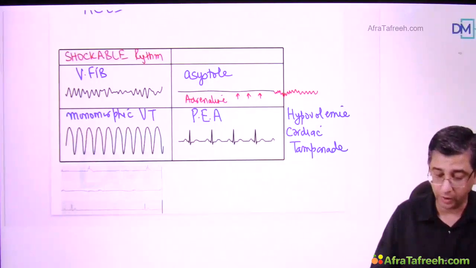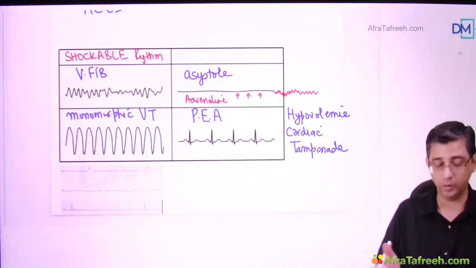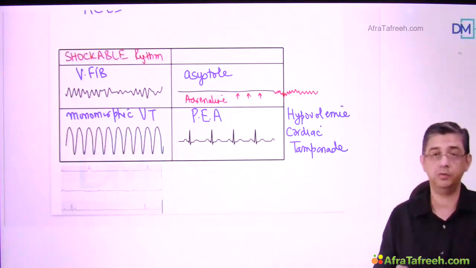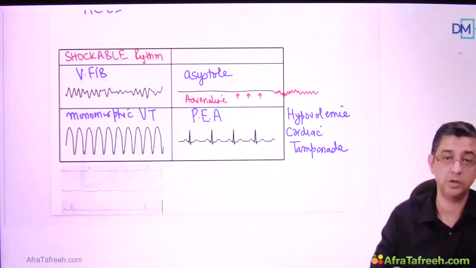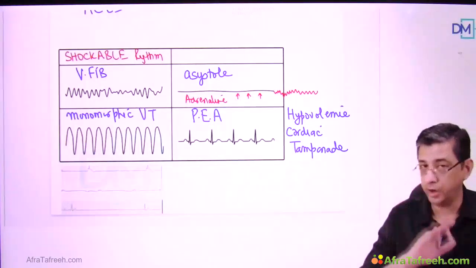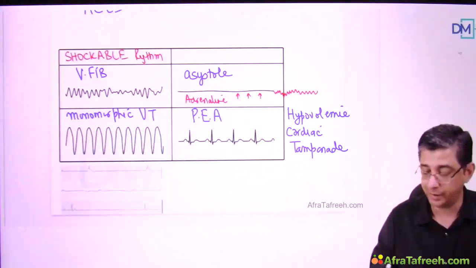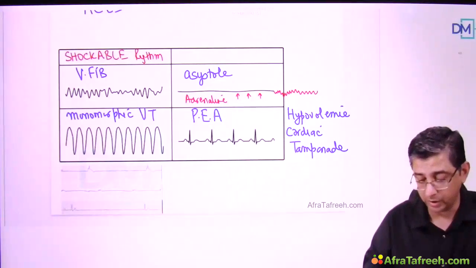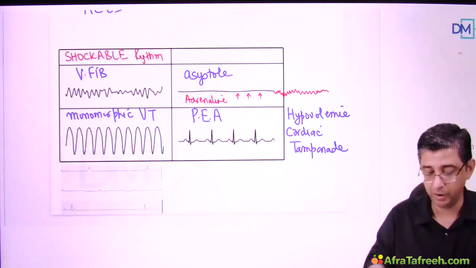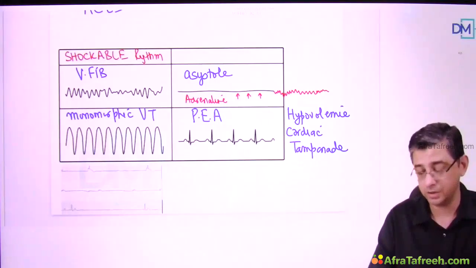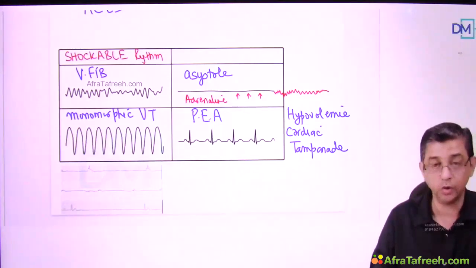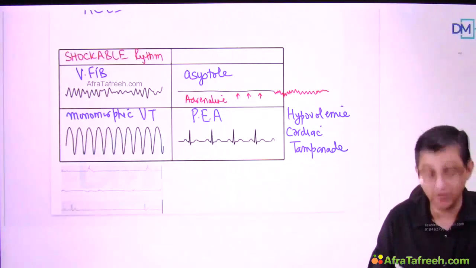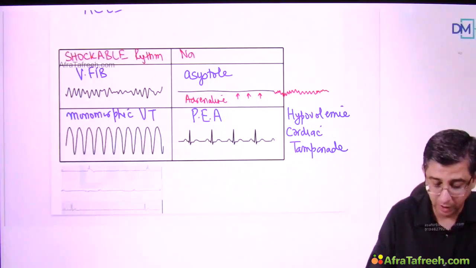So I also wanted to highlight from here that these are not rigid lines. A person from shockable rhythm can go into non-shockable, from non-shockable can come to shockable rhythm. The bottom line is, why do you give adrenaline in asystole? It acts on the SA node, but it's not able to mostly attain a normal sinus rhythm. It triggers a disordered activity. The moment you get a disordered activity of ventricular fibrillation, you hammer it with a defibrillator using a DC shock, that is a non-synchronized DC, and the rhythm can then stabilize to normal. But please remember, as long as flatline is there, hold your fire. So this would be called a non-shockable rhythm.